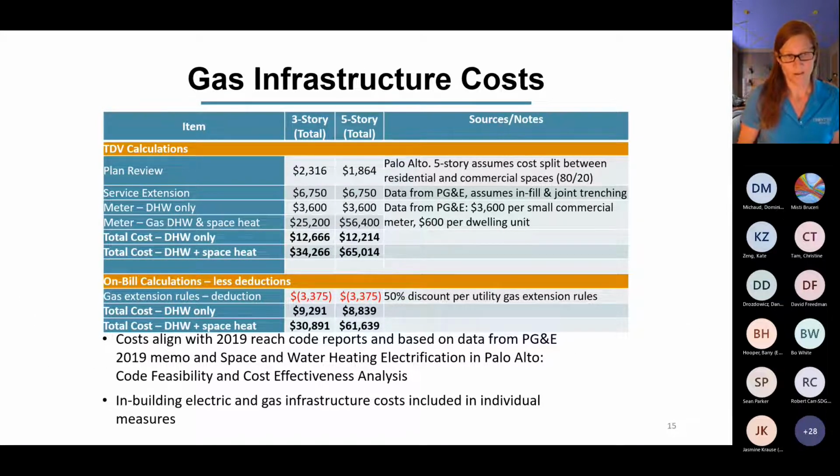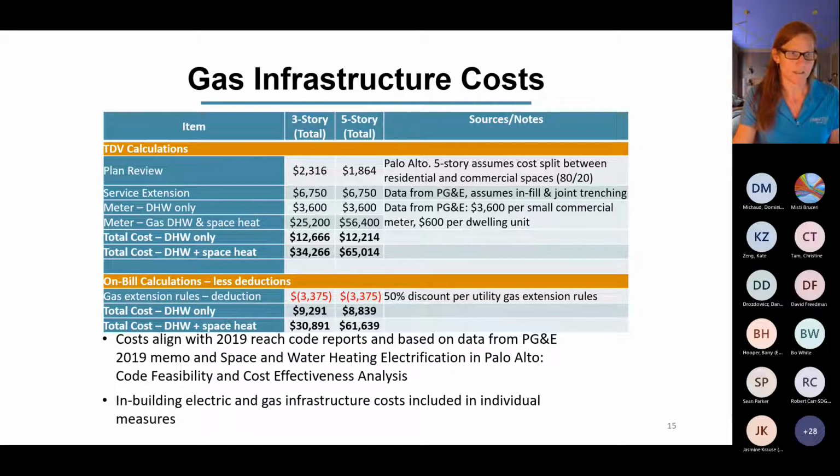These gas infrastructure costs are applied as savings in our all-electric analysis. So we take into account the savings for not having to run gas infrastructure to the building. While in single-family buildings, this represents a pretty significant cost per building, it's not so significant for multifamily and commercial buildings because that cost is spread out over many spaces, many systems. But these are the costs that we are including. It ends up being, in most cases, about $100 to $350 per dwelling unit. Gas infrastructure costs, of course, are highly variable and depend on the site, the project scope, utility territory, and many other factors.